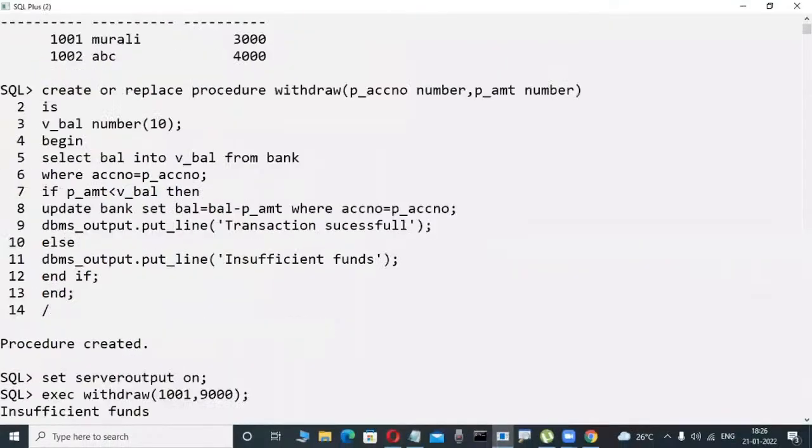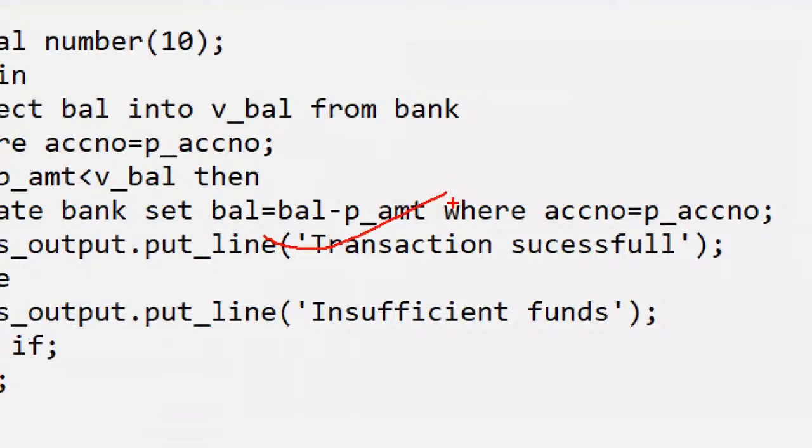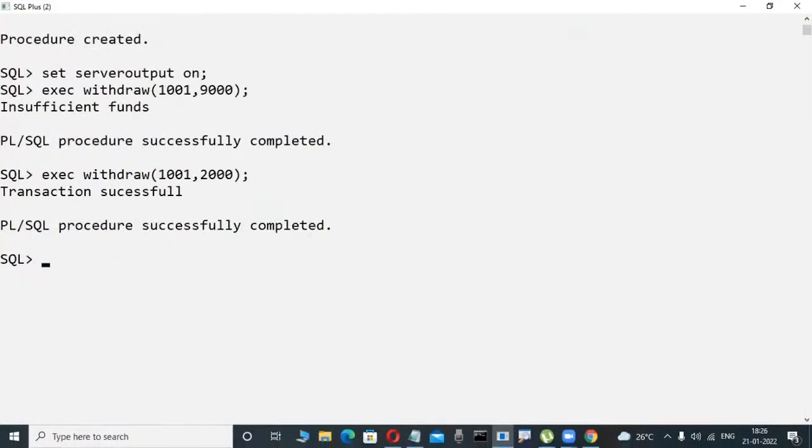How is it possible? Here I'm writing only the code. Now, is that really affected in a table or not? It is compulsory in a database, it is affected. Then only your transaction, your banking system is okay, so now it is successful. And now check it out. Is that really correct? In my bank table, I try to observe it.